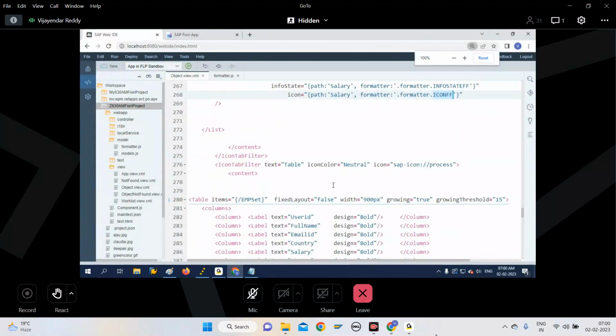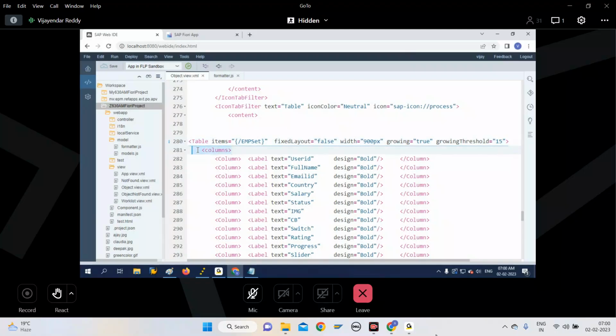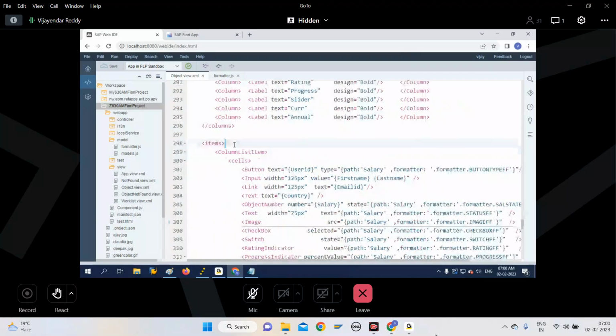So there is a table here. Table contains column section. Table contains items with column list item cells. So here you can see in the last session, we have used input string element, value property. It is maintaining directly data binding with two OData fields here. That is first name and last name. There is no formatter function in this case.